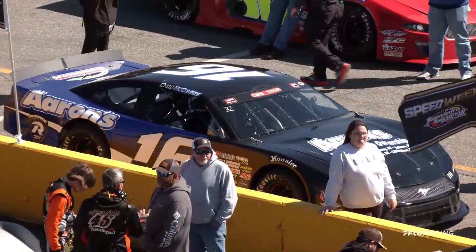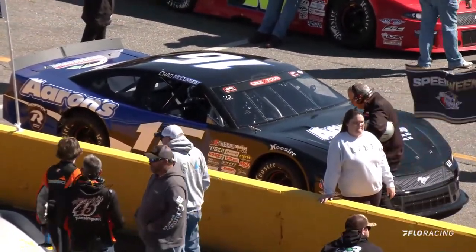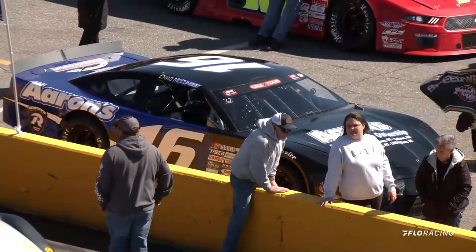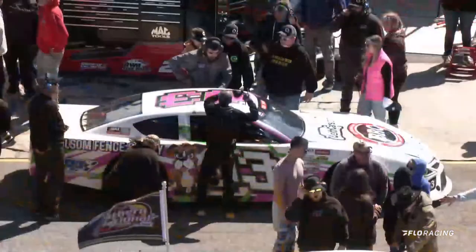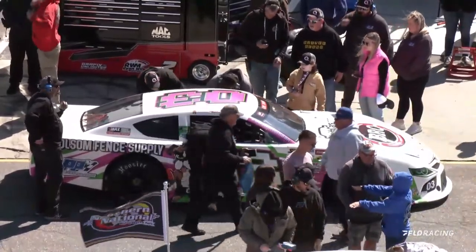Qualifying was a good barometer, as we saw Chad McCombie take the Thunder Road Harley-Davidson Pole Award about an hour ago from now, and he's going to have an opportunity perhaps to win his second career race. But many of these teams are still possibly wondering, maybe even a little bit sleep-deprived, as we did that funny thing with the clocks last night as we sprung ahead for an hour.